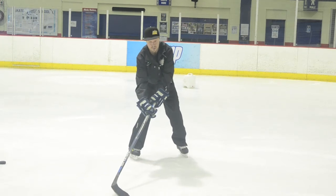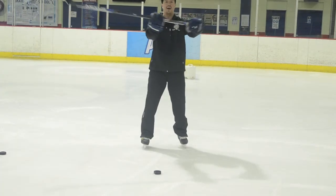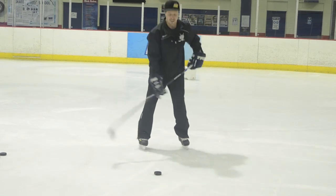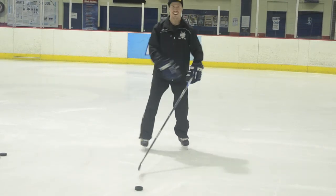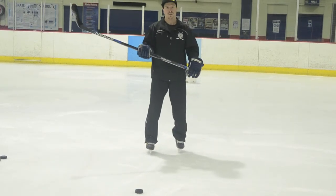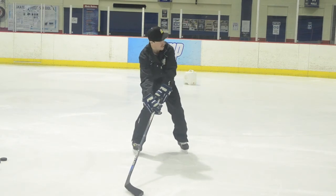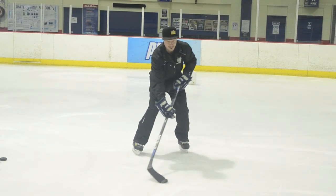What I do is I pull the puck in closer towards my stance, and as you notice, my hand has to slide. So now we do the same thing as far as trigger point and weight transfer, but this shot's a little more arm intensive. So we reach for that puck, hands are really, really close together, and we pull the puck in.